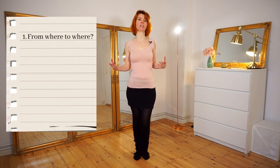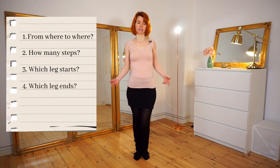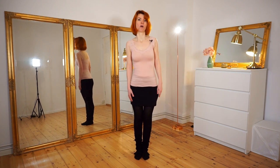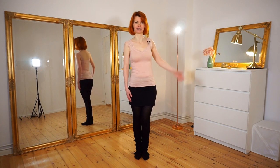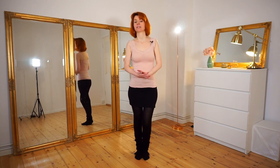Okay, so no matter which kind of step you do or which kind of walk, really make sure to think of from where to where you want to walk, and really think how many steps you need and which foot starts and which foot ends. You can always imagine a line on the floor and you're walking and stepping on this line, or you can also spot a point, for example, on the wall, and you're just walking and stepping towards this point. So this is very important.